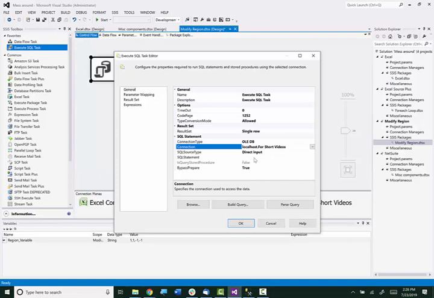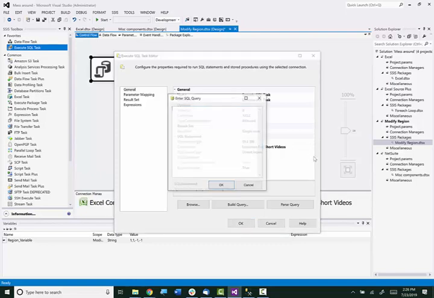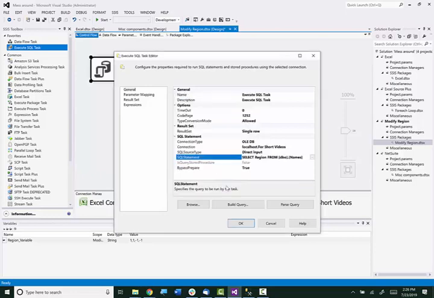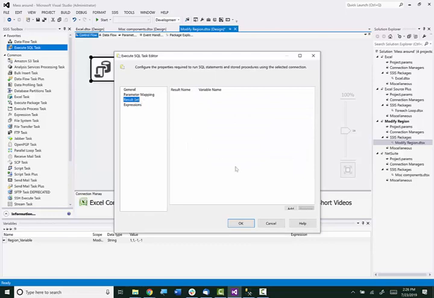I'm using direct input, and I'll paste my select statement here to actually read in the values from the region column. Then we go to result set, and I'll add a row, and this is where we put the actual name of the column in the table, which was region. And here you can see it's already filled in our variable.